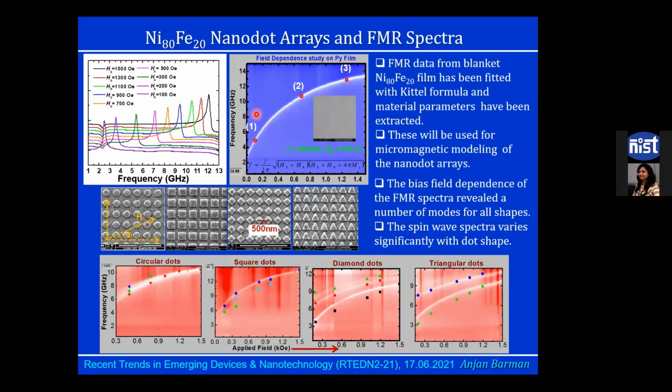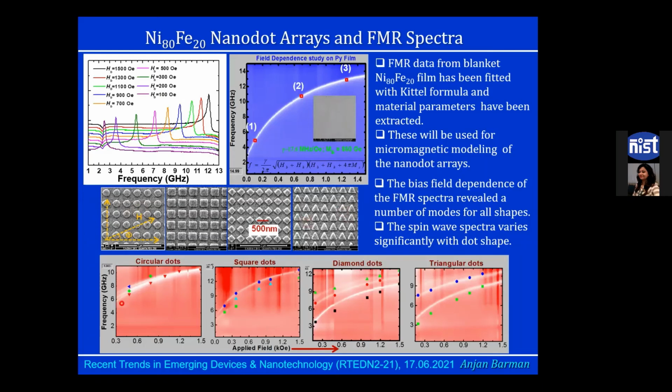So here you can see we can do a series of measurements at different fields, and we can plot them. All these white regions are actually peaks. So you can understand that more than hundreds of spectra are plotted together to find this. This is for a single continuous film. And when we have different shapes of the sample, they will have different kinds of behavior.